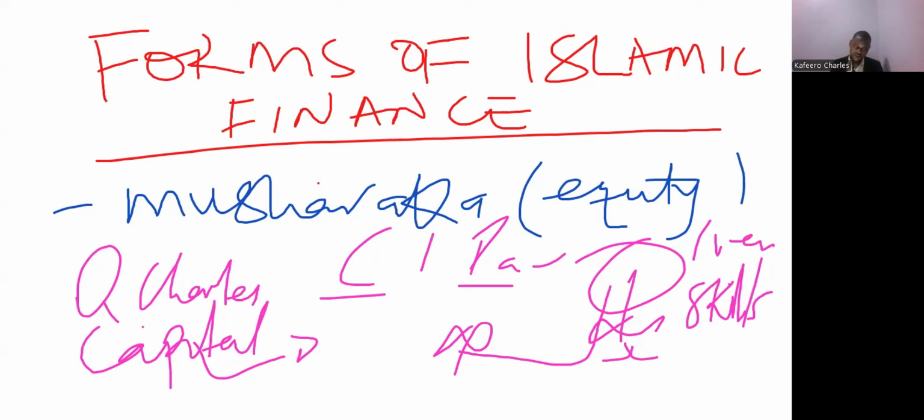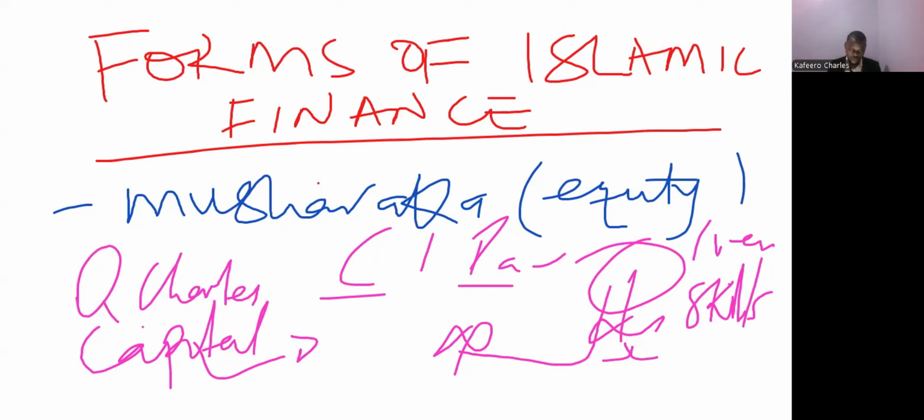So in this case, finance is provided by, at some point it may also happen that this person who is providing skill, maybe he has some small amount. He can also bring in some small money. Let's say he's going to be bringing in something like 20 million, maybe the other one is going to be bringing 50 million. So the whole lump sum capital is going to be 70 million. But on top of the 20 million he has brought, he is also bringing in some skills. So they can come together and they start operating.